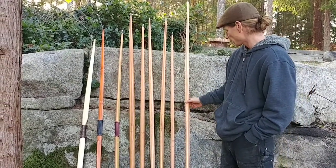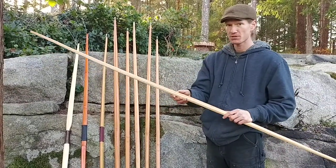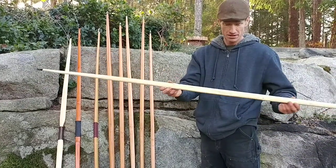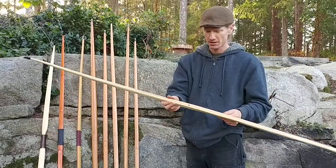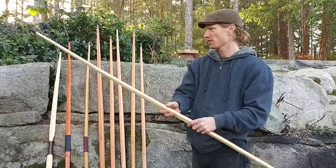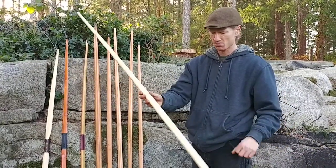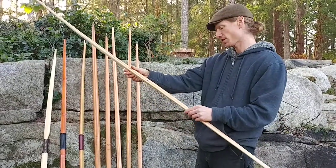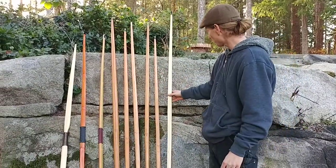Up first we have an English longbow named Yanus. It is 40 pounds at a 31 inch draw — very long, very straight and very lovely. Nice tight grain wood, nice heartwood sapwood, blue lapis inlay for a right-handed archer and black horn caps. Just a real slender classy English longbow. Started with a hint of reflex and came out pipe straight and just a beauty. That's Yanus, 40 pounds, 31 inch draw, headed off shortly.